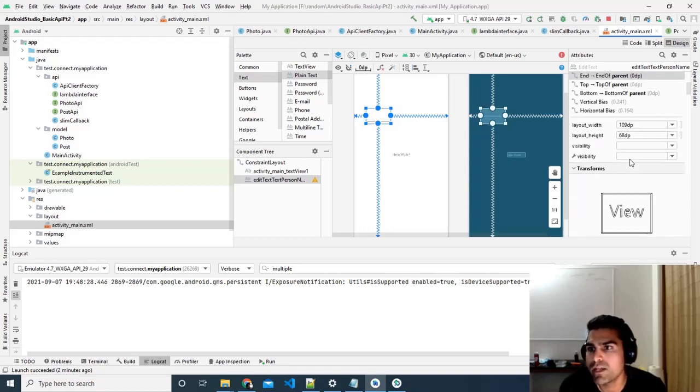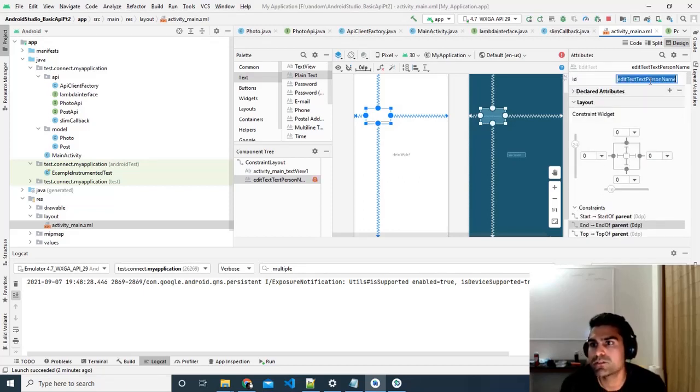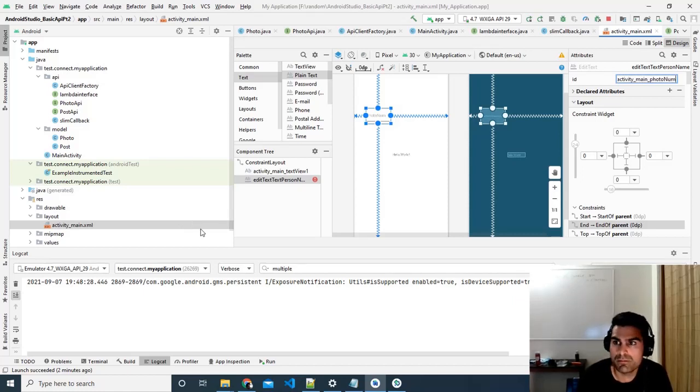And we want to set the ID to something recognizable, so my rule is always prefix it with the name of the activity. In this case, it's going to be activity main photo num input.